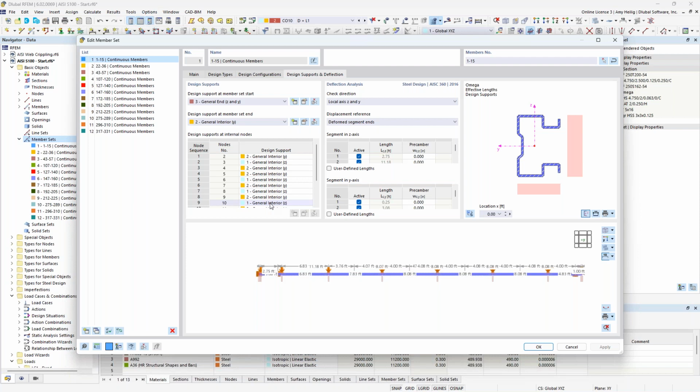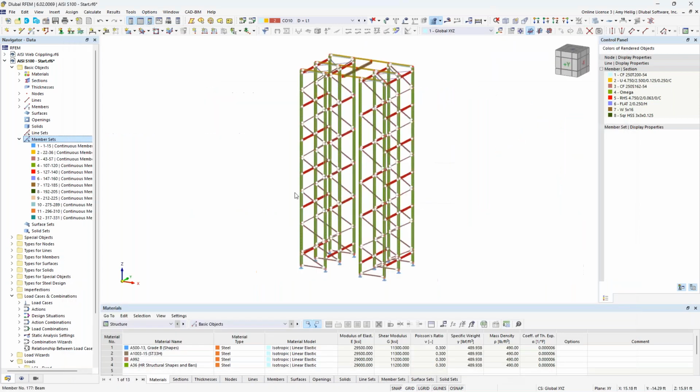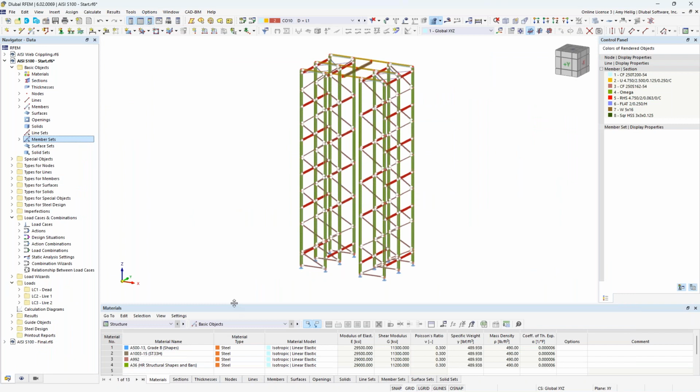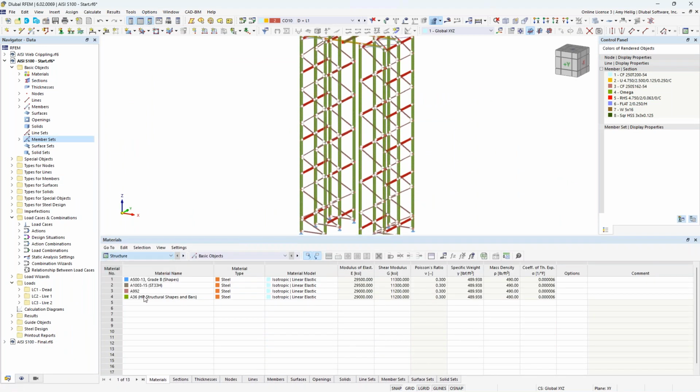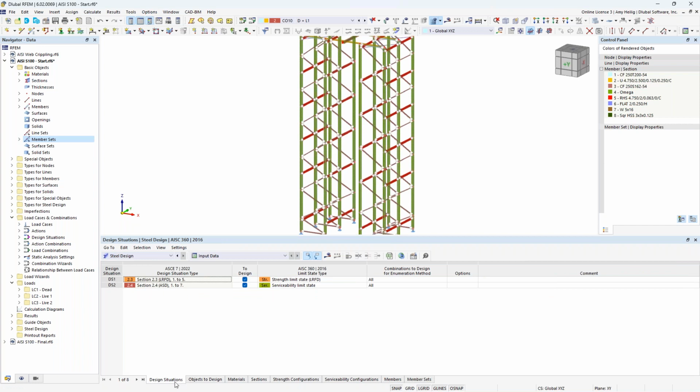Okay, so now that we have this information defined, such as unbraced lengths, we'll go ahead and exit back to the program. And we want to jump down here to the steel design add-on. And you'll notice under this first tab, we have our design situation. So I had mentioned that if we carry out the design, we have to use these design situations. And the reason why is we see our first LRFD design situation that we are going to relate in the second drop down here to the strength limit state according to LRFD design. I'm using my second design situation, ASD, and I'm relating this to serviceability.